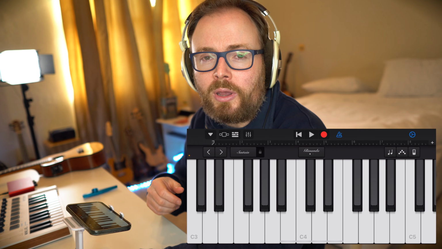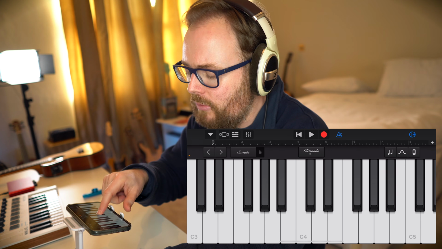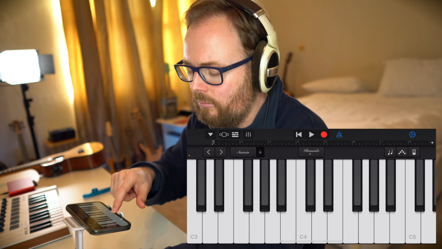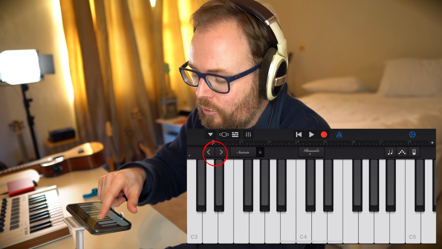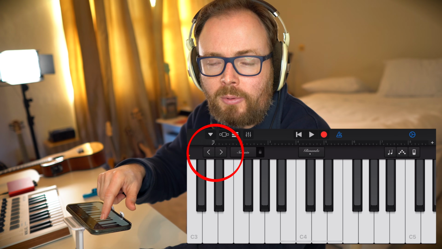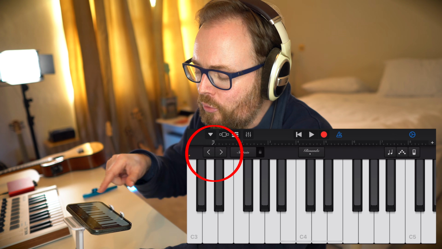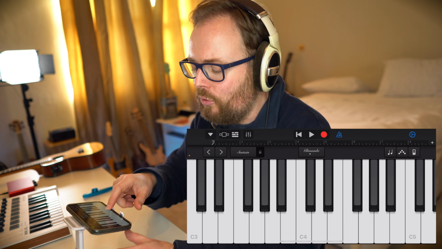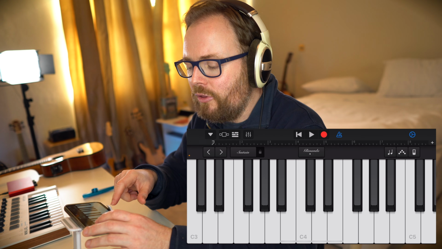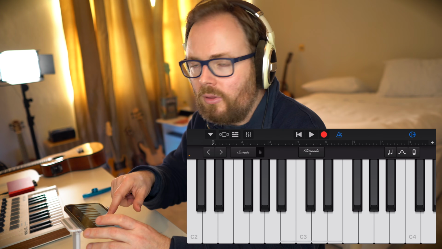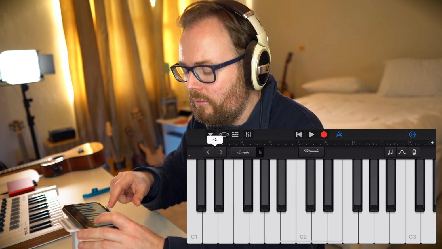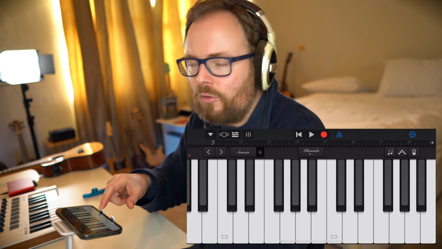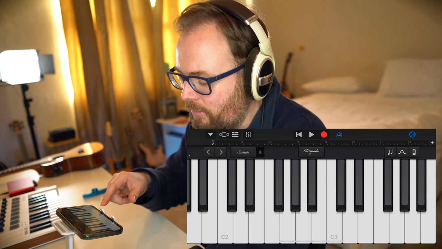And that also makes quite a good bass line. So you see these 2 arrows at the top left of the piano keyboard? They knock it up or down various octaves. So at the moment it's on, but if I just press down 1, it makes it a bit lower. And I can press it down again, which I think is too low. So I just knocked it down 1 octave, and I'm going to play that bass line.